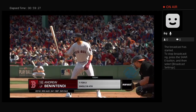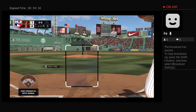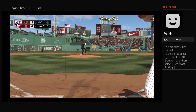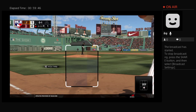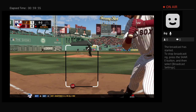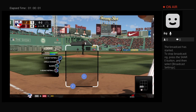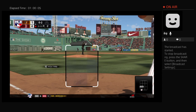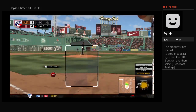Now at the plate, Andrew Benintendi. He's one for two in this one. Left fielder, Andrew Benintendi. First pitch of the at-bat on its way. Right over the middle, knee high. Oh, and one count and the pitch. Strike two at a pitch that catches the outside corner. Don't just assume as a hitter right here he won't try it again. He's got you down 0-2, and he might really want to get inside your head if he throws the same pitch again. Now that's popped up, and this will not be caught. It's a foul ball.